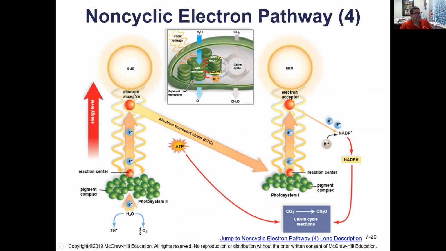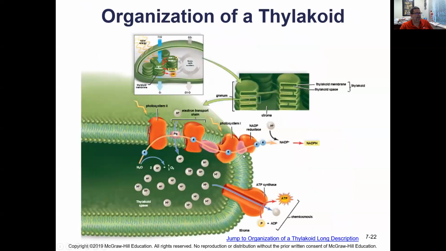Then that electron is going to go through what's called an electron transport chain, okay? And this is a series of proteins stuck in that granum, the membrane of the thylakoid. And in doing that, that energy is transferred from each molecule to another. And in doing that, some of the energy is used to pump hydrogens into this inner space. Now, let me show you that right here. So here it is. Here is photosystem 1. Electron gets excited. Then it goes through this electron transport chain that pumps hydrogens into this thylakoid space.